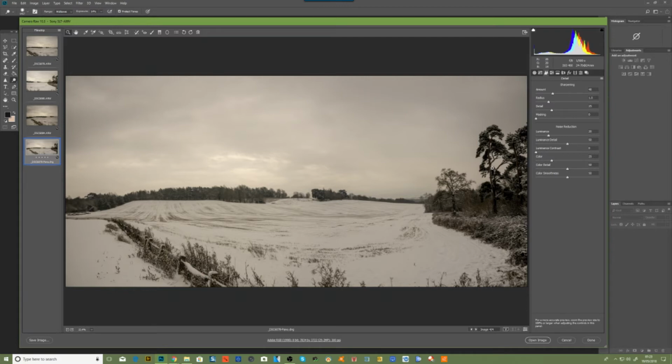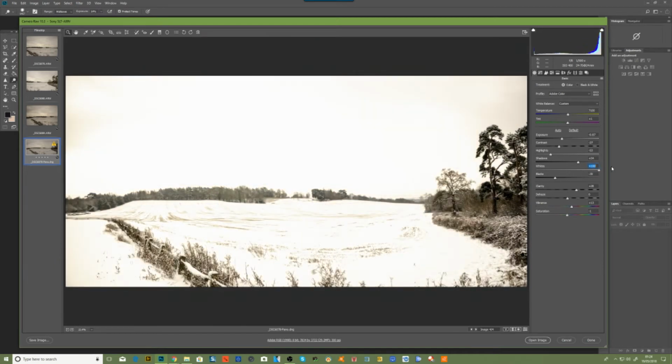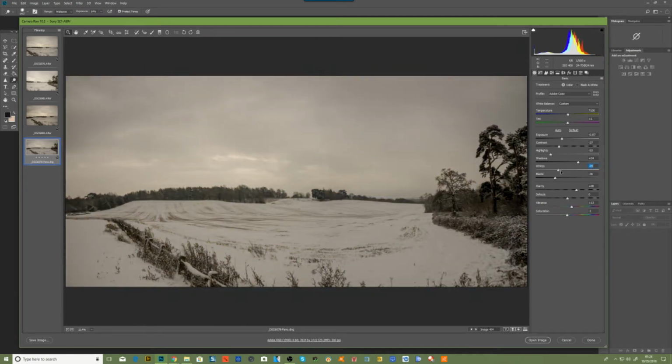There you go. We're still in RAW, so we can now mess around with this as much as you like. You can bring the whites down or go really bright, whatever you want to do. And that's the best thing about RAW, you've got that much to play with. This is just the whites, a bit underexposed, but you can bring it in and watch it overexposed. Gone. So leaving it at 0 is about right. You can adjust the colours. You can go black and white if you want to, nice and easy. But I'm going to leave it a sunsetty, yellowy, warm feeling. We're going to click open image.